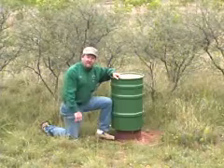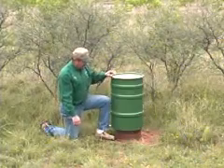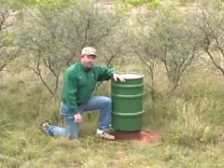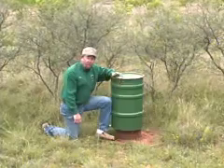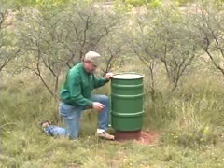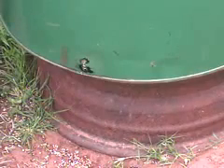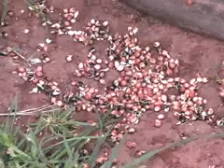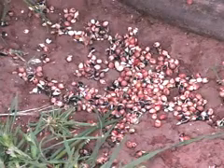He experimented with different sized holes and finally settled on 9/32-inch for milo and 7/32 for wheat. We now call this the Curry quail feeder in tribute to Mr. Curry, and we call his miss 'the miss heard around West Texas.' It costs about $15 to build. The secret is that a quail walks up, pecks it, and half a dozen kernels drop out on the ground for the other quail to pick up. It keeps most of the milo off the ground — if milo sits on the ground for any extended period, red ants will be your major seed predator and they'll get 90% of your milo.